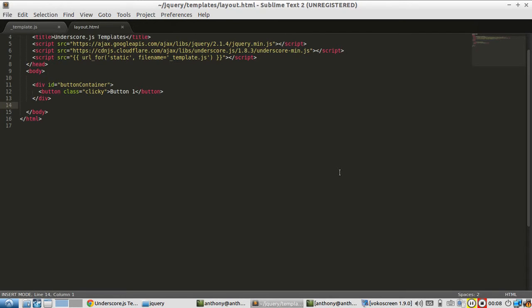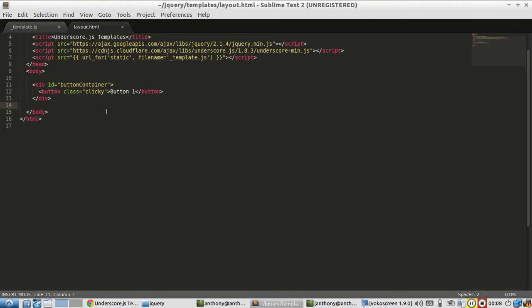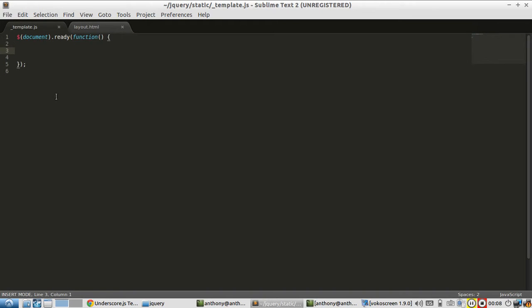Hey guys, so this video is going to be a quick tutorial on how to use jQuery click events, or just any events in general, on elements that have not yet been created in the DOM. For this example, I have this page with one button that doesn't have any events on it yet. I'm going to add a click event. As you can see, there's only one button there. And then I have a blank JS file that I'm going to use.